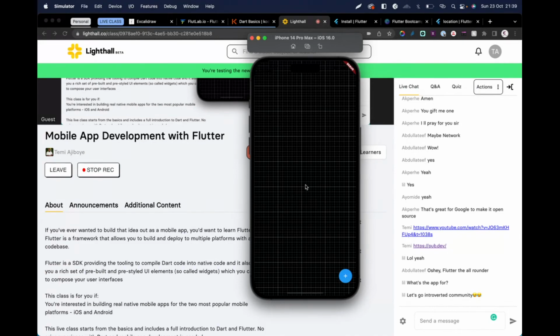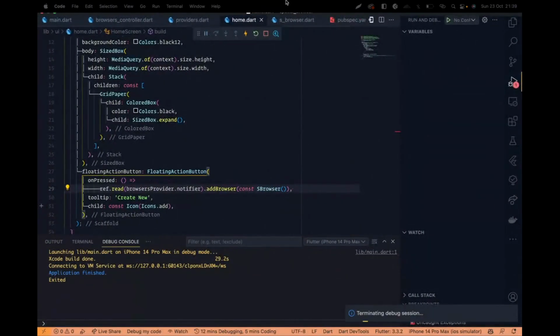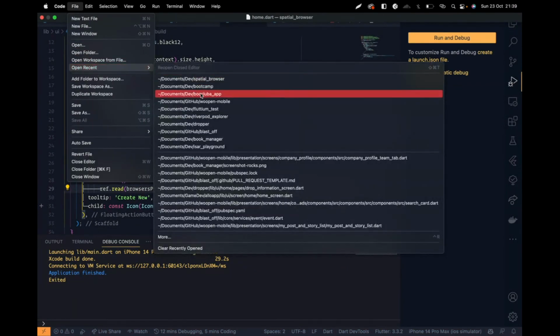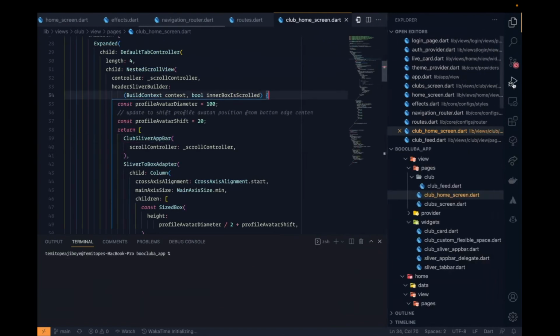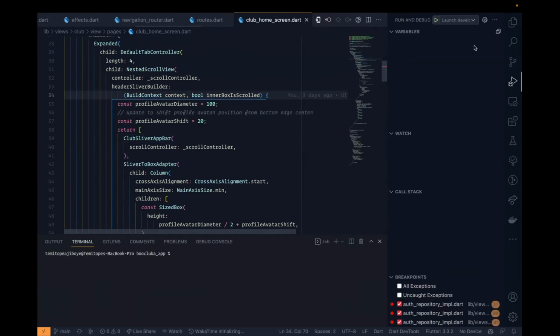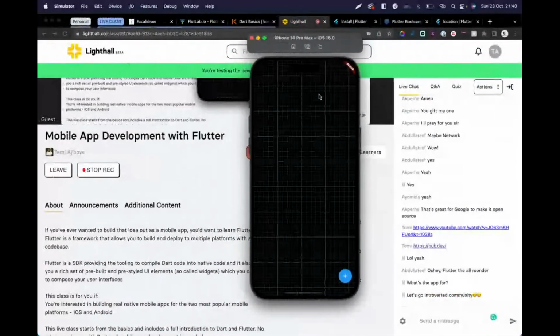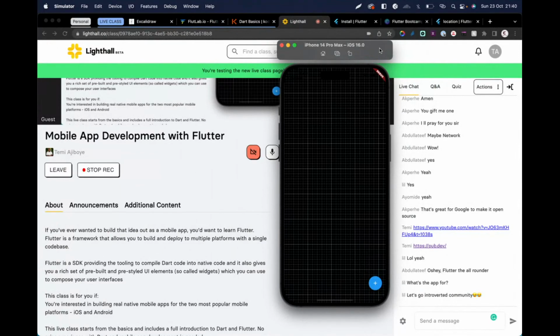Okay, so it's running on iPhone 14 Pro Max, which is great. So let me run that project. I'm not done yet, but you should be able to see what's possible. So what I'm building is, because I'm an introvert, I want to be able to join a community online.